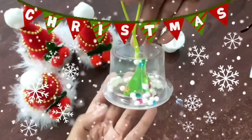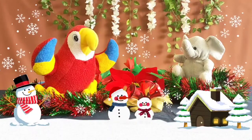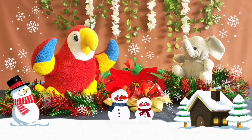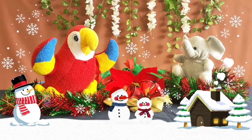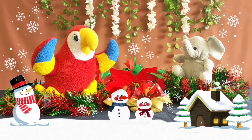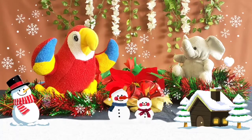Enjoy making the Christmas craft, everyone! Wow! Yeah! A tree in a cup! All of you guys can make it at home! Yes, of course!